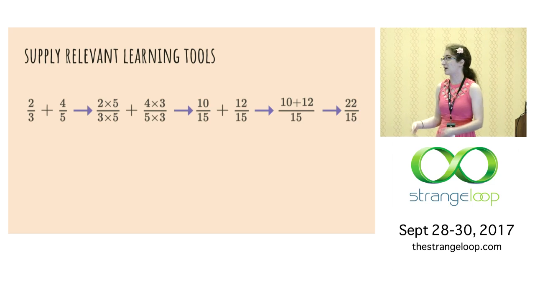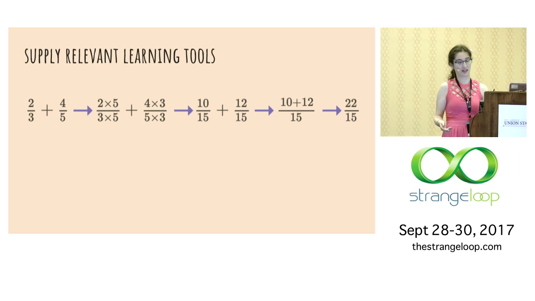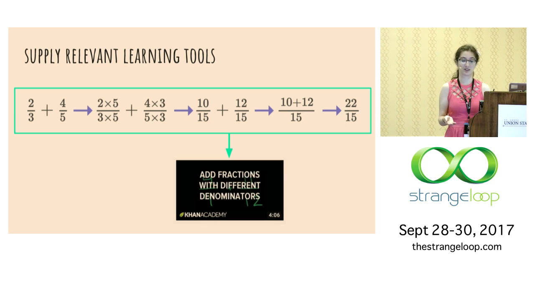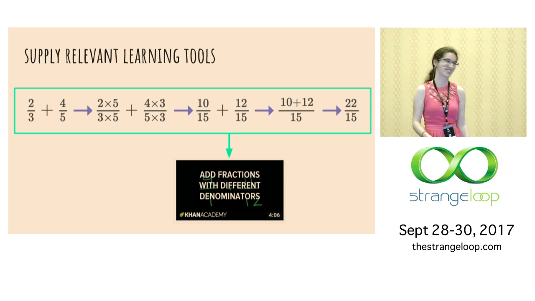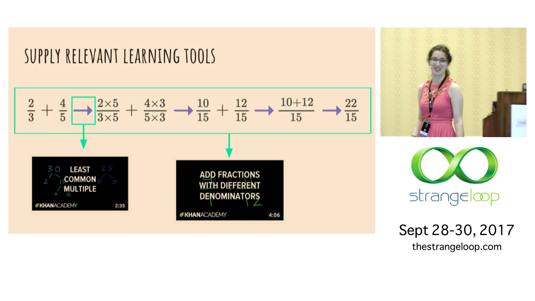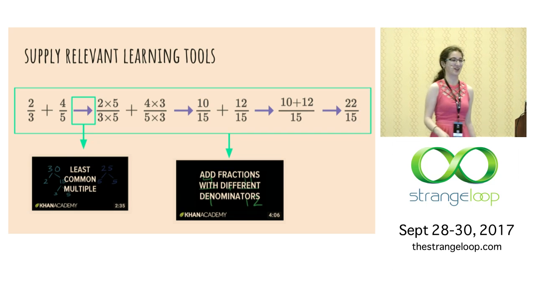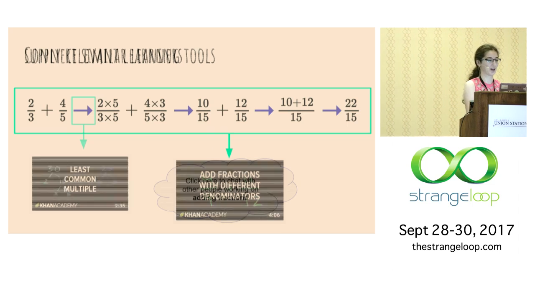We know that we're adding fractions at this point. Wouldn't it be cool if, since we know you're adding fractions, we say, hey, check out this video on Khan Academy about how to add fractions. Or even a sub-step, like, hey, want to learn more about least common multiple? Here's a video about it. Because we already know this information, we're already matching these rules.